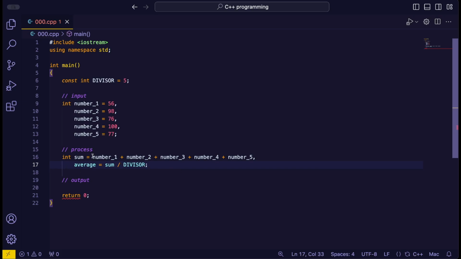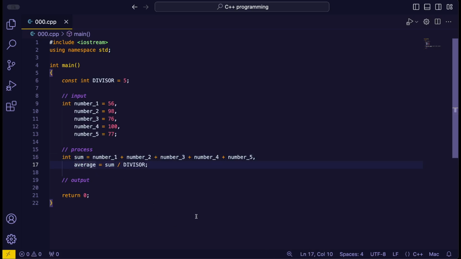So I've got these two variables that are being processed, which basically means they're being calculated from previous variables that we've already initialized. So we got the sum, we got the average.